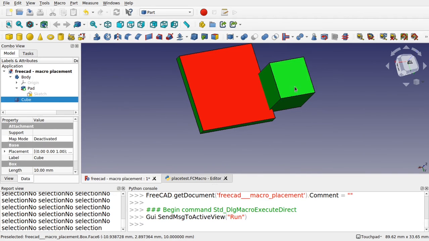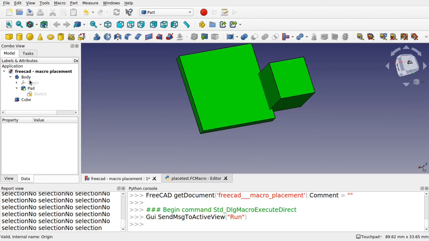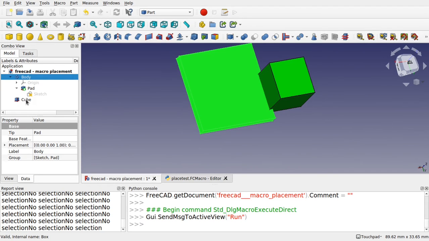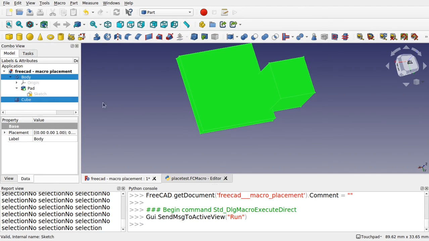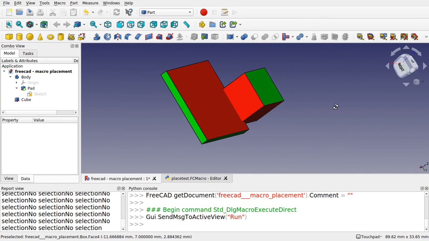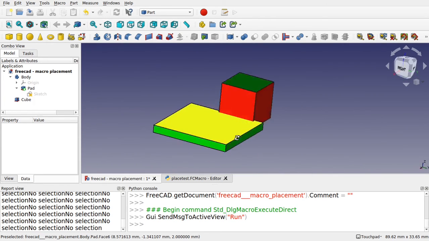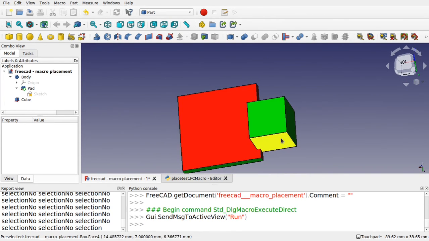And now if we click on the cube, that's all green. Click on the body, that's all green. And we want the body, and control click cube. And then we'll click off, we can see the collisions that have taken place. So that's a simple collision detection in there, using the proximity and colouring the individual faces.